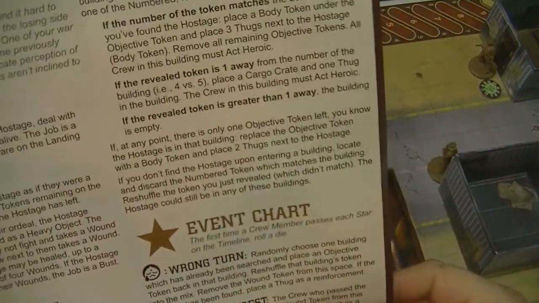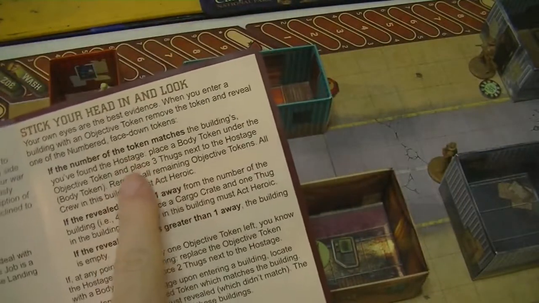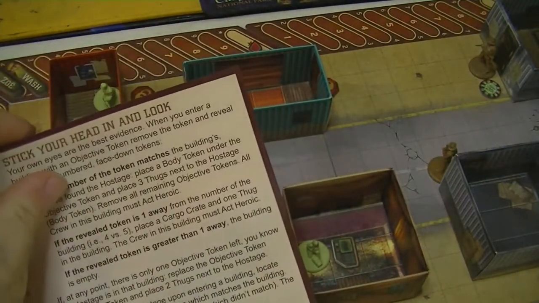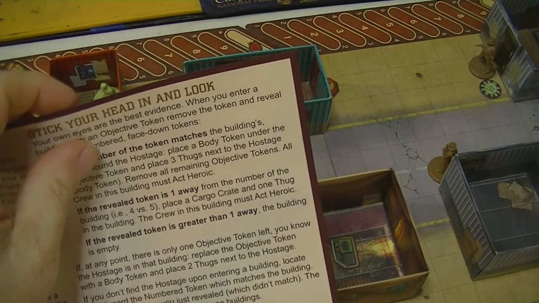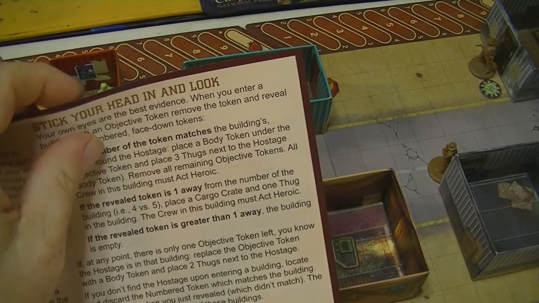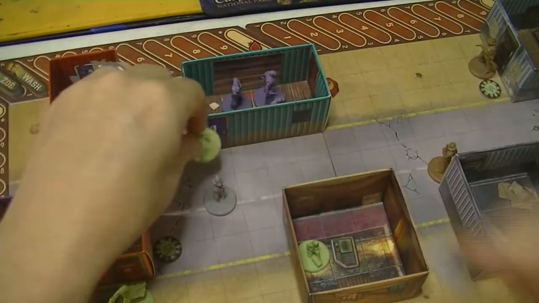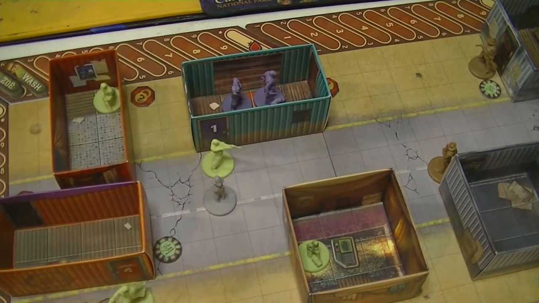So let's double check our scenario booklet. When the building's number matches the token, you found the hostage. Place a body token under the objective token and place 3 thugs next to the hostage. Remove all remaining objective tokens. All crew in this building must act heroic. Dude, okay. Because he's going to go heroic. And now we're going to activate cowboys.